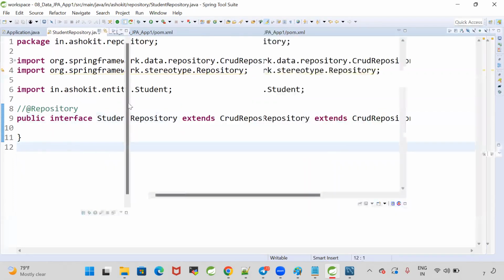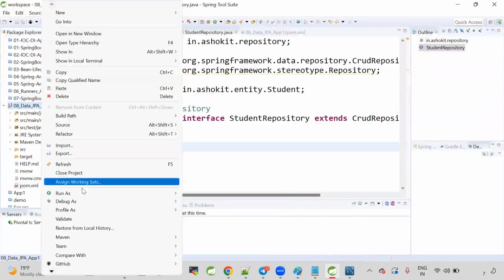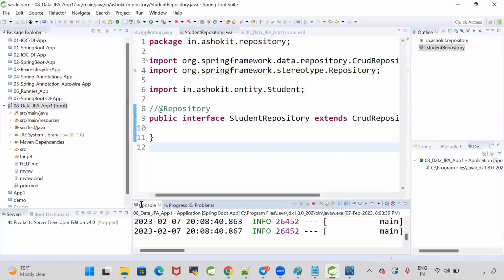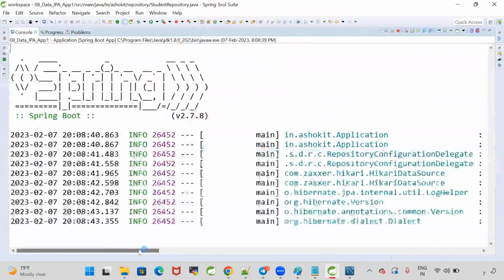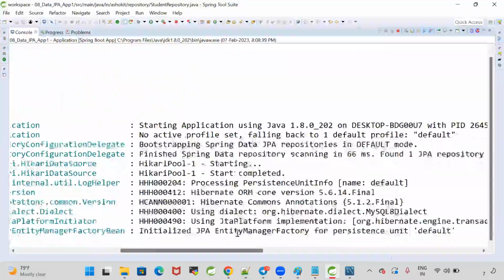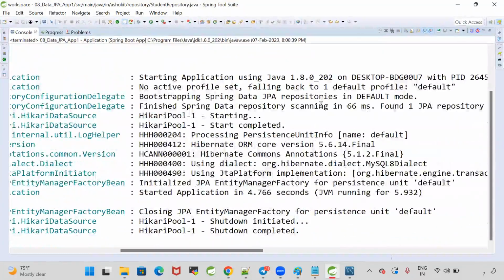So whenever the project is started, the data JPA dependency scans the project and identifies that there is one data JPA repository available in the project, and that data JPA repository requires a connection.